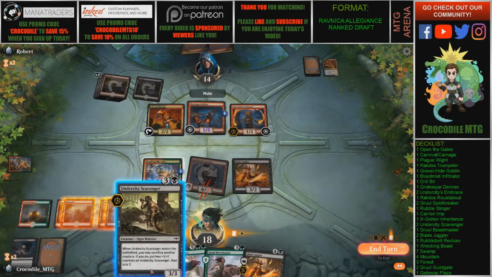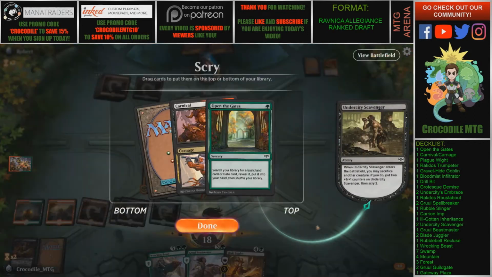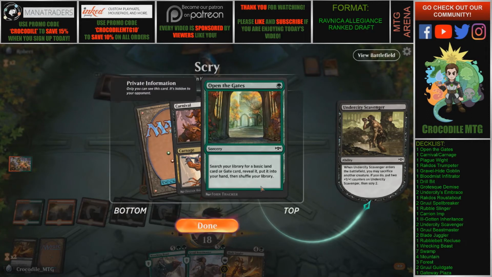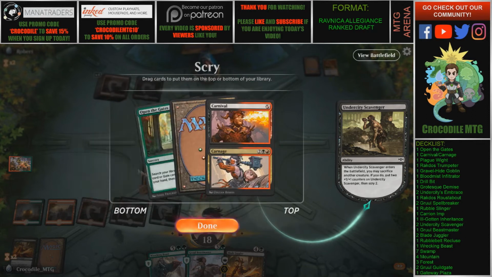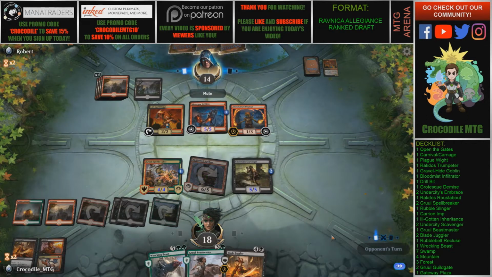Alright, so we're going to play out the Scavenger here and sack the Blade Juggler, making a 5-5. I don't think I want the Open the Gates. The Carnage isn't that bad, especially with our opponent's board. Alright, we're gonna put the Carnage on top. We'll put the Open the Gates on the bottom. And now hopefully we just get to slog through our opponent.